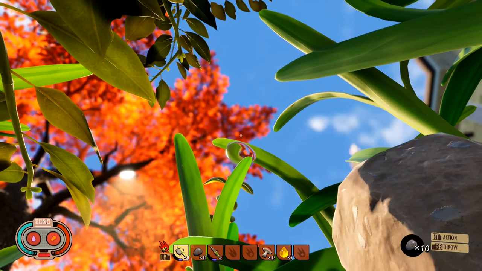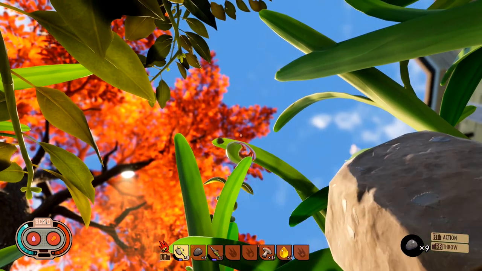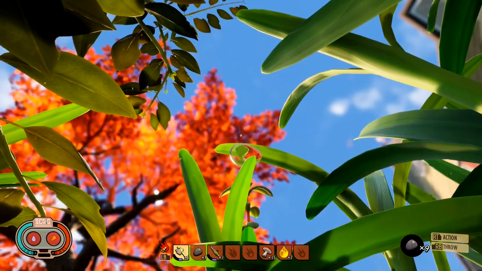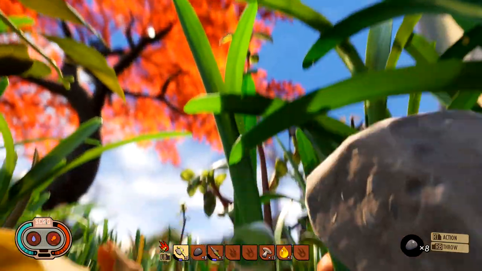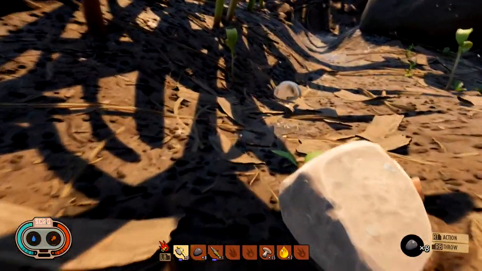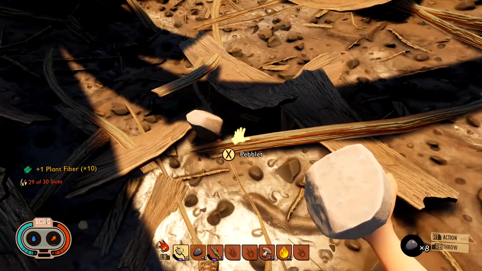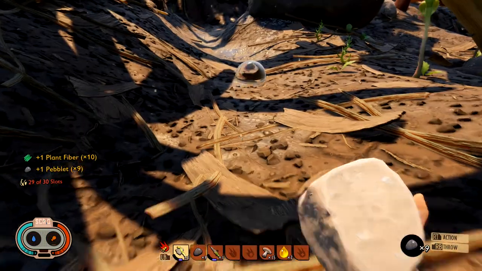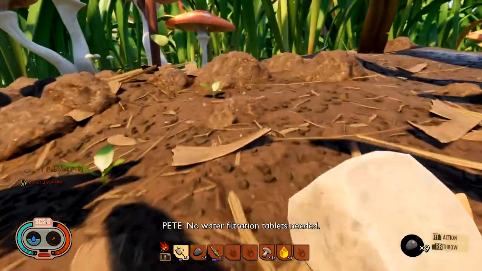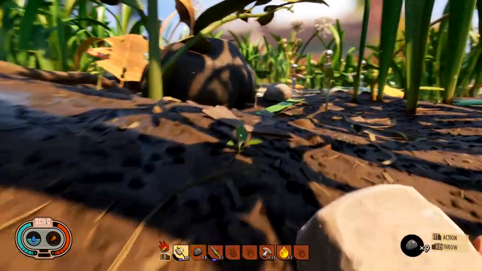Oh, it's going to hit me in the head. Oh, a bit higher. I'm trying to get higher. It's not easy. Yay! Do you love that sound? Some really good sound effects in this game. That sounds lovely, isn't it? It's a plop. I've lost it. Oh, it's there. No water filtration tablets needed. Okay, so we need to eat.